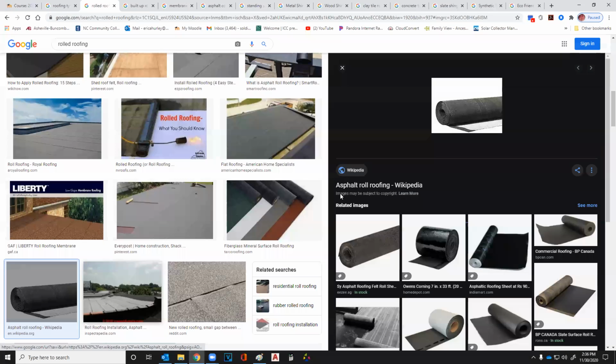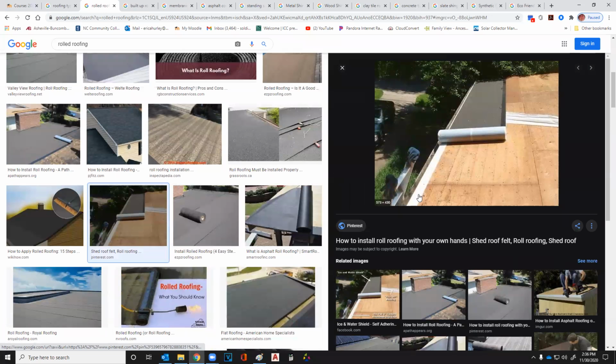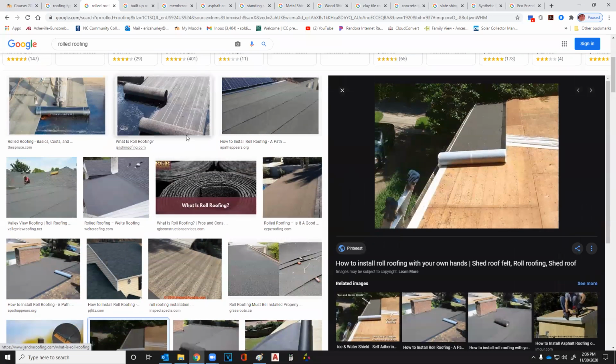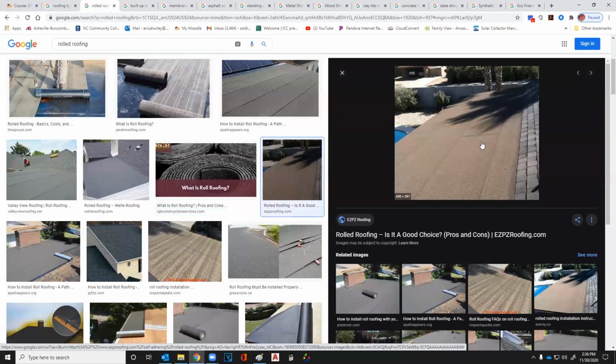And, you know, when we're looking at this, I'm seeing some different pictures up here, but not all. That's not even rolled roofing. And that is not either. That's rolled roofing. Rolled roofing is a roll of shingle. That's it right there. So it's just junk. All right. It's not made for, it's a temporary fix, better than plastic. And that's basically what it boils down to.